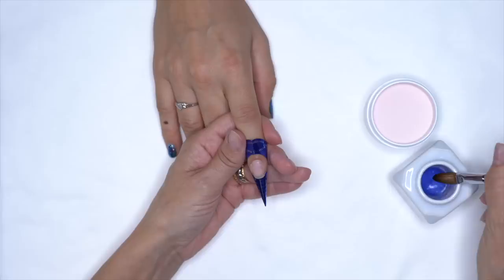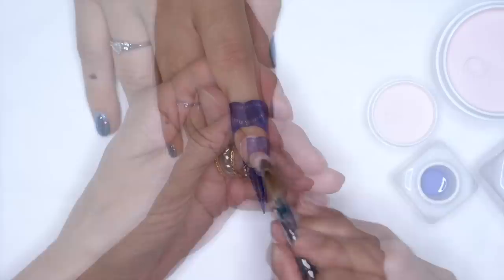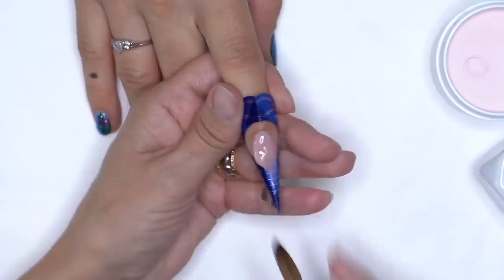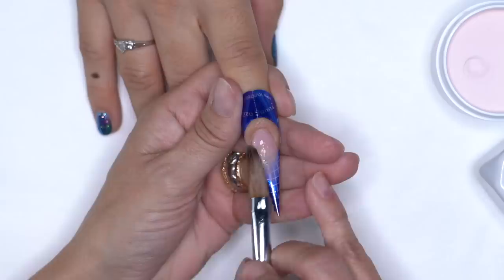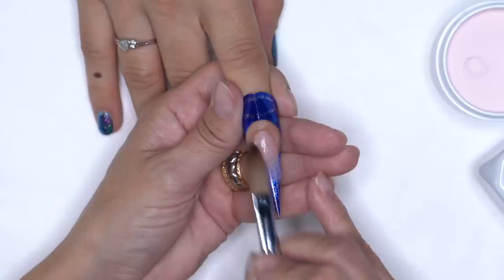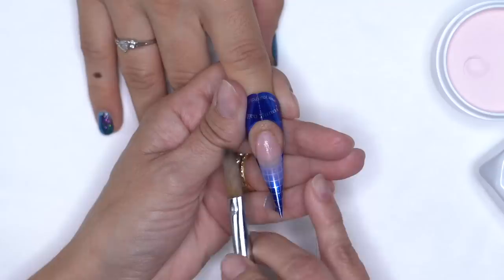Another place we can start wasting time is we tend to overwork the product. Let me show you what I mean. We'll pick up the product, we'll put it to the nail, and we start kind of messing with it right away. Pushing it out, we're kind of bunny hopping, pulling it straight, and we want to play with it, right? We're working it, working it, working it, working it. Now we need more product, and we keep on going, moving it out, brushing it out, and our client's like, wow, they're really working hard. But what we're really doing is not letting the product work for us.